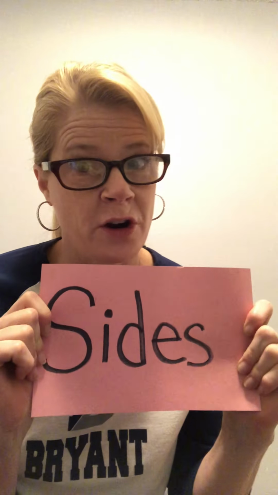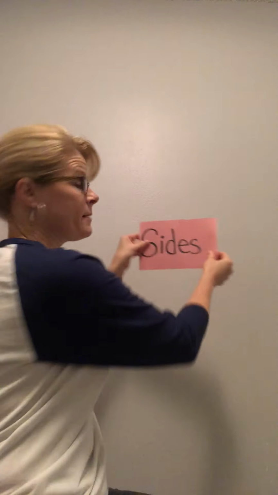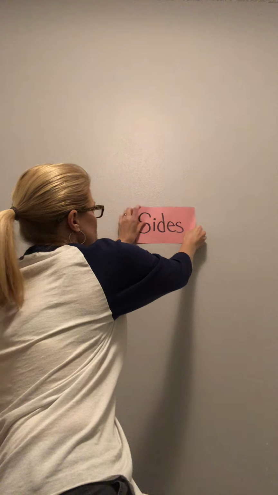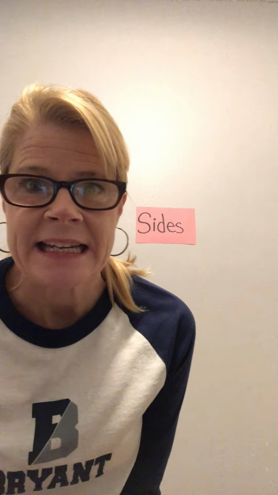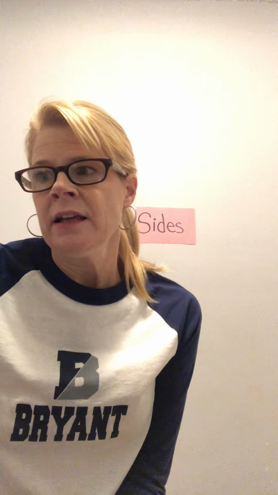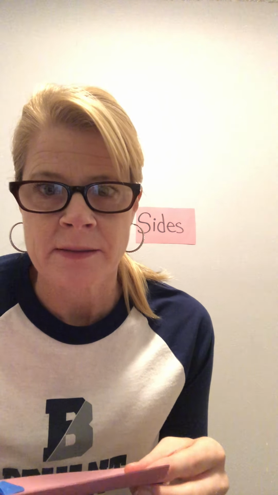We're gonna look at how many sides each shape has. This is important for our next step, okay? I'm gonna put this word sides up right behind me so that you can keep it in mind, right there. We're gonna figure out how many sides each shape has. All right, you ready? You call them out to me. What shape is this, first of all?